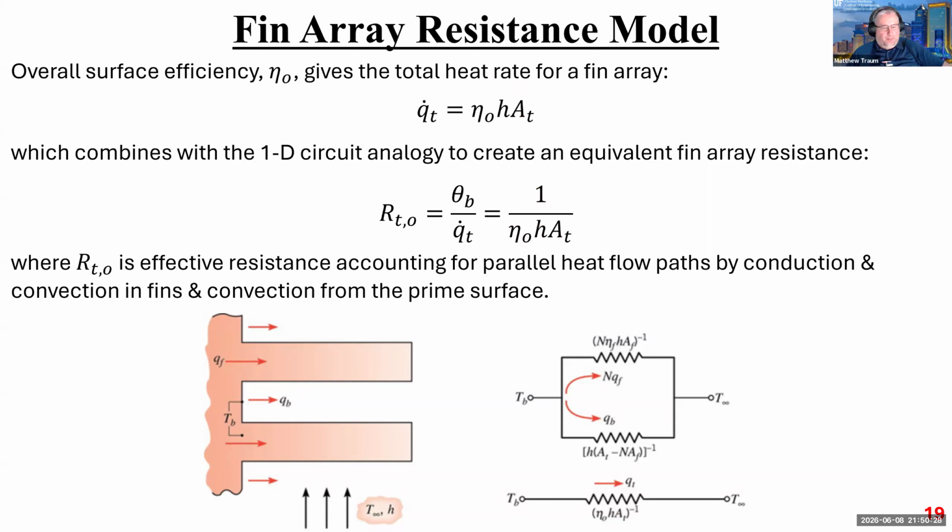So now that I have an expression for the thermal resistance presented by an array of fins, I can start asking questions about manufacturing techniques, right? So what happens if I have just a surface that I'm trying to cool and I want to put an extension on that surface, but the extension gets added to the surface after the manufacturing process is over, for example, by welding or brazing or press fitting.